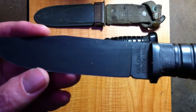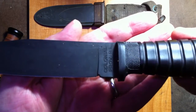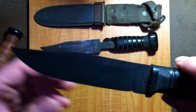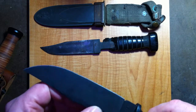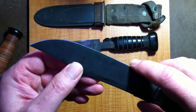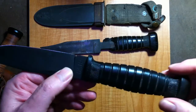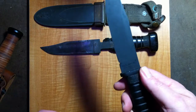but let me see if I can get the markings. Let me see where it says Colonial, Providence, Rhode Island, USN. Right, it doesn't say Mark I like the originals did, but the blade does not have the powder coating that the K-bar does. This appears to be, no kidding, manganese phosphate parkerizing. It's well done, well finished. I wouldn't think twice about carrying this knife. I'd carry it in a heartbeat.